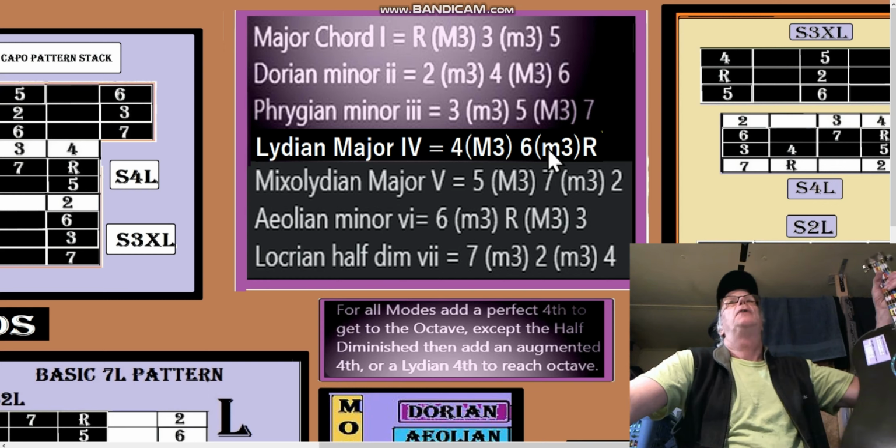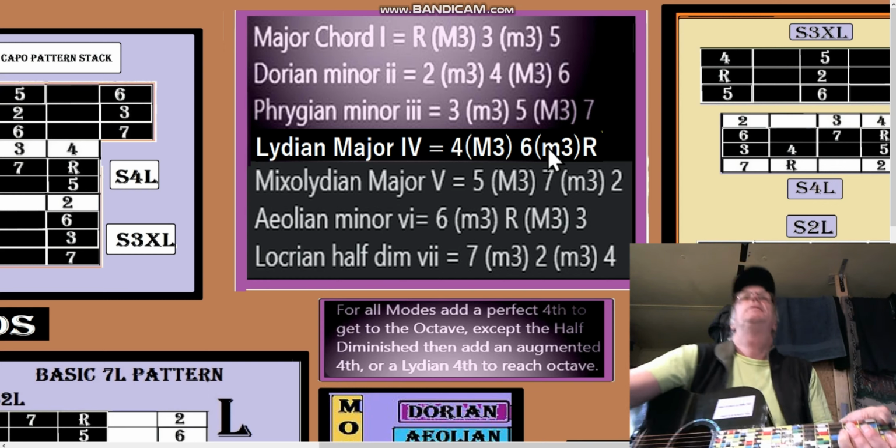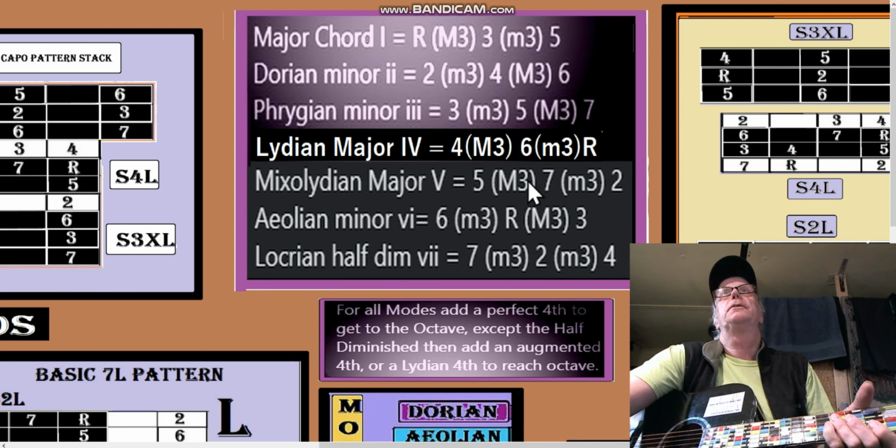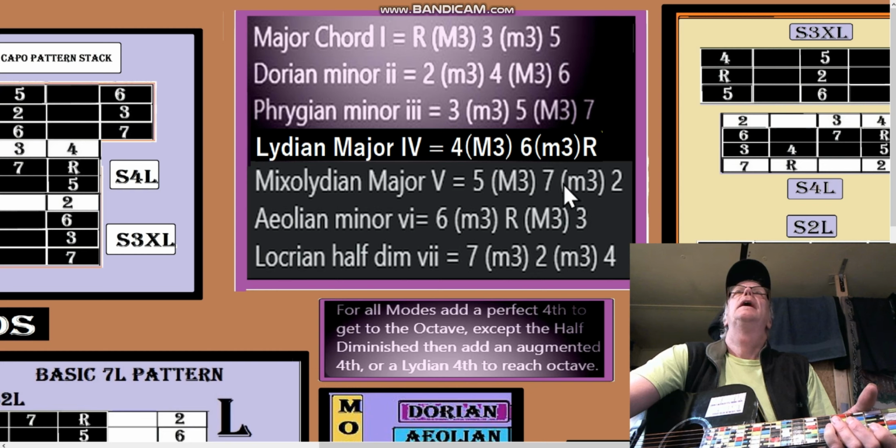But how to build these things? The Mixolydian major, it's a major and a minor third, just like the Ionian major and a minor third there. It's just that we're going to hit that 7th. I don't know why it says 2 there.